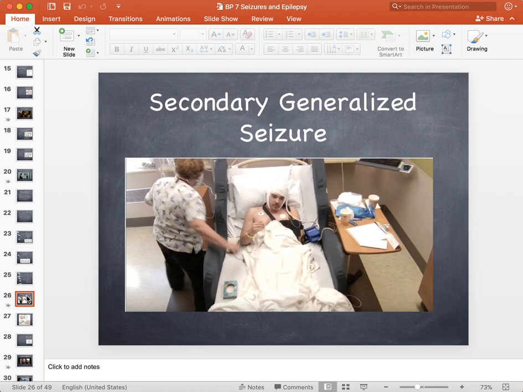Okay, here's a video. This is a secondary generalized seizure. By the time this video gets started, the patient has already hit the event button because he realized he was having an aura. So that's the beginning of the event. You soon will see him start to develop focal clonic movements that spread over the course of his body. Later on, he does have a little bit of posturing. I don't know if I would necessarily even call that a tonic phase just yet. But then there is a period of confusion, atonia and relaxation.